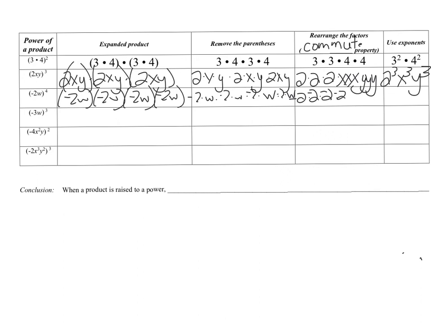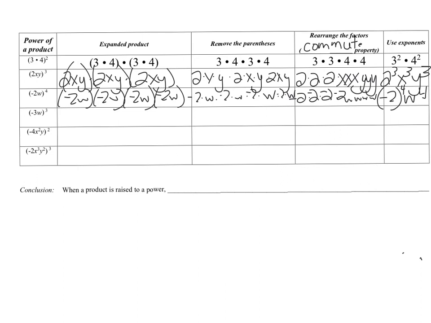We have 4 negative 2's, and then we've got 4 w's, right? w times w times w times w. So now I can rewrite that as negative 2 in parentheses, because negative numbers to powers must be in parentheses. Negative 2 to the 4th power, w to the 4th power. Now, all of these in the very last column are not fully simplified. What we're trying to do is just see, do you notice how we're getting from the first column to the last column? And a lot of you might just start to see that, okay?